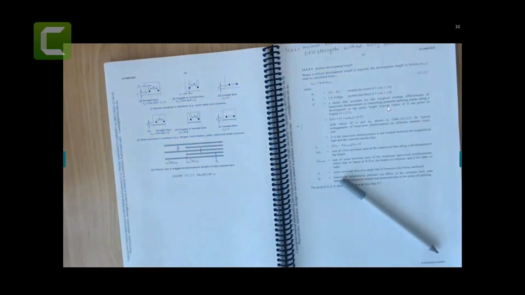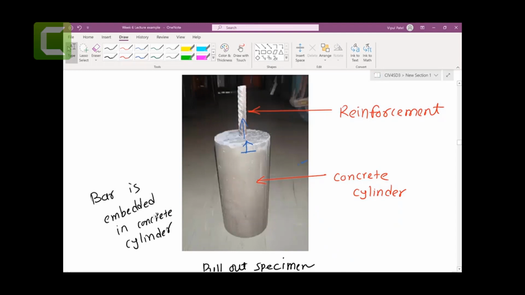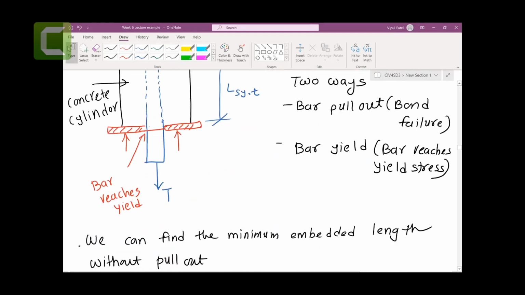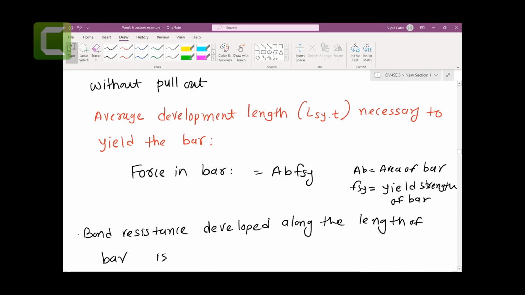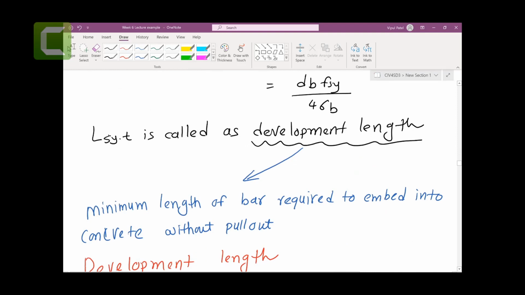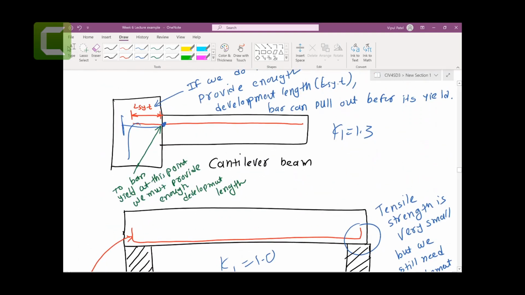So that's what the standards want. It is just very logical in the real world. The standards want you to find this length, which is represented by Lsyt, in a way that this bar doesn't come out and you have yielding here. So that's what the splitting is. So that's just explaining that. What else do I need to talk about? I think these are all the details. Development length. Okay, that's the development length.